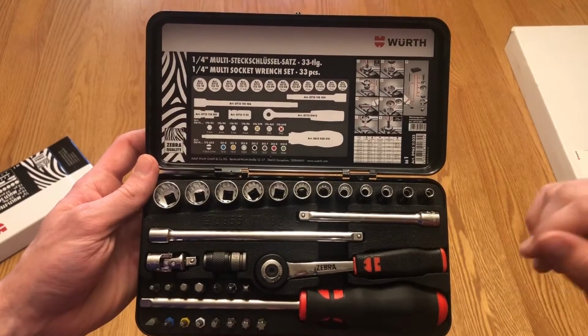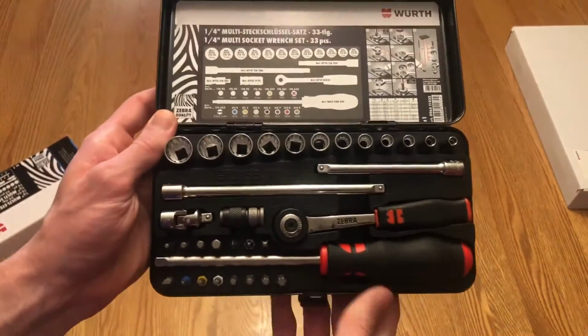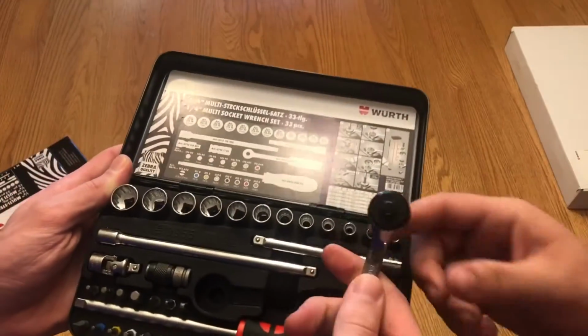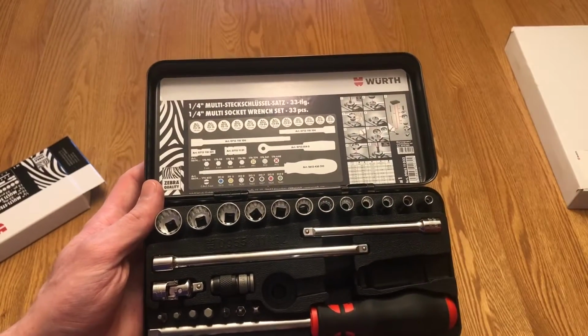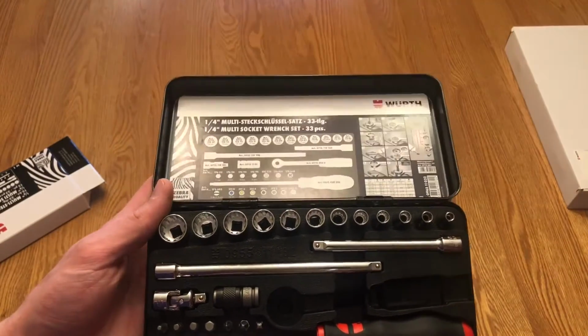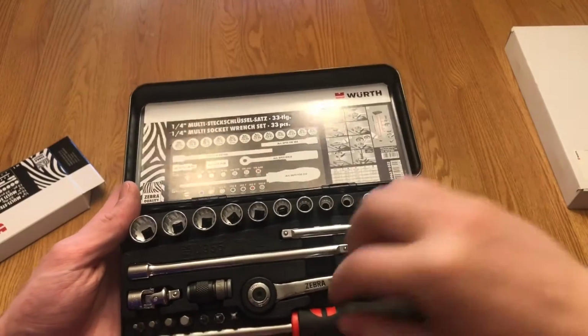This is comparable to something like a Wera ratchet set. These are super nice. I think these are excellent feeling. When you do the ratchet, show him this feeling. If you can hear the clicks, it's very nice and crisp, and it's very fine tooth. I believe these are all 72 tooth ratchets. So not crazy fine tooth.